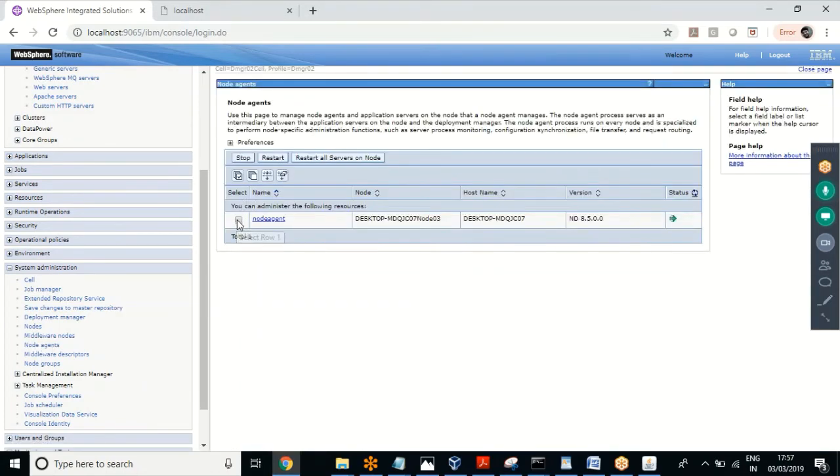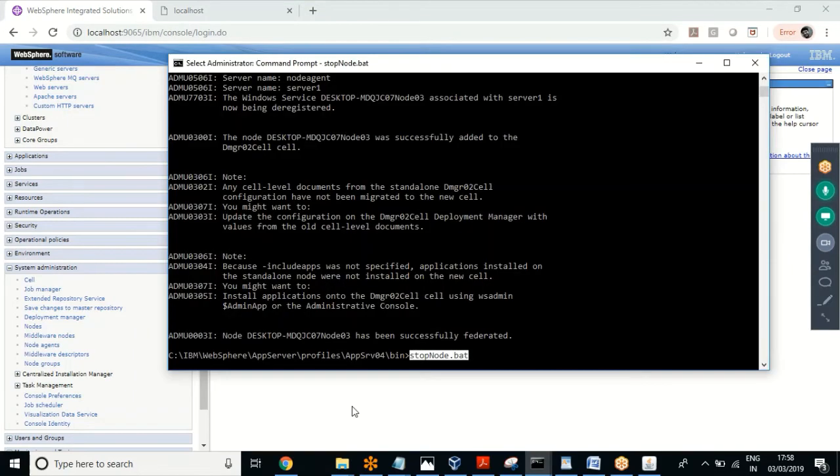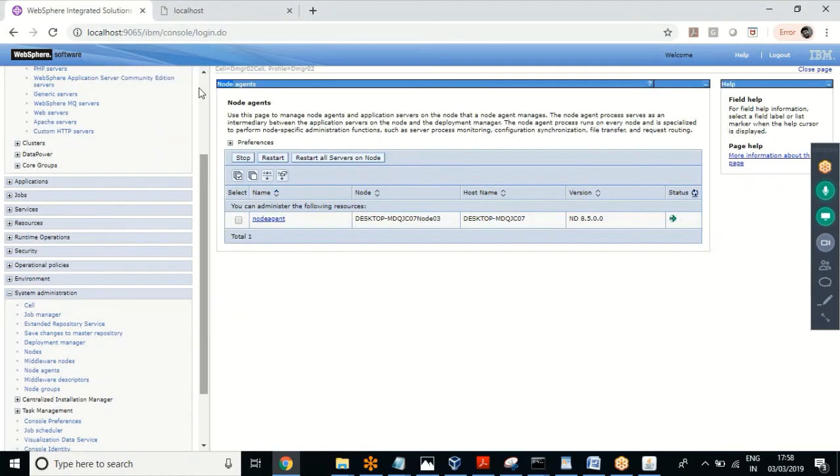Maybe we can just try restart and see whether it works. It's been a long time since I've done it; I generally use only stop and start. We'll see how it goes. But if it is in a stopped state, to bring the node agent up you should use only the terminal. The rest of the services, even the JVM, you can stop and start using this admin console, and you can use commands as well.